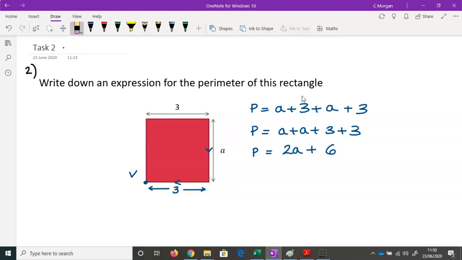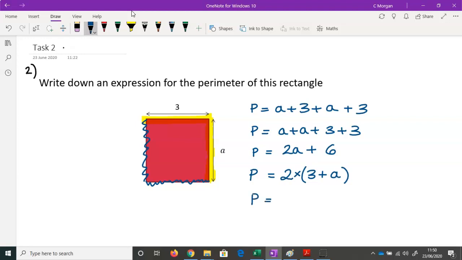There's also another way that I could write it, because some people add up the lengths of the 2 sides they can see. And if I did that, I would be adding 3 add a together. Now, if I added 3 and a, I would know that I've also got another 2 sides that would add together to make 3 add a. So a quick way of finding the perimeter of a rectangle is to add those 2 sides that you've been given and then multiply that by 2. So 2 lots of, in brackets, 3 add a.